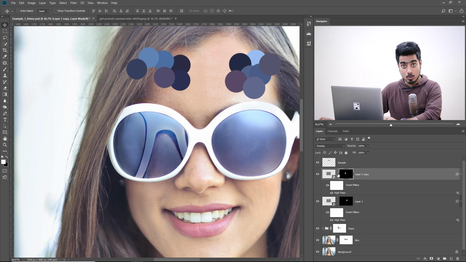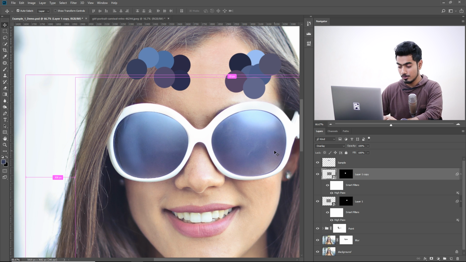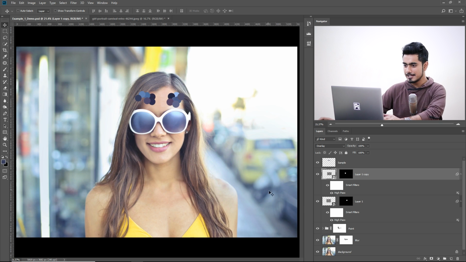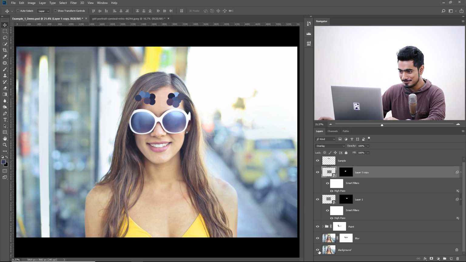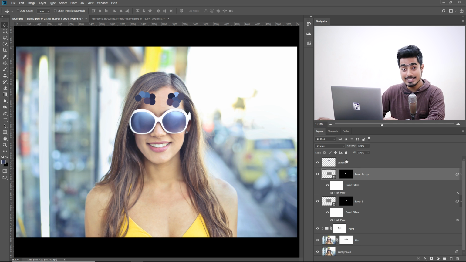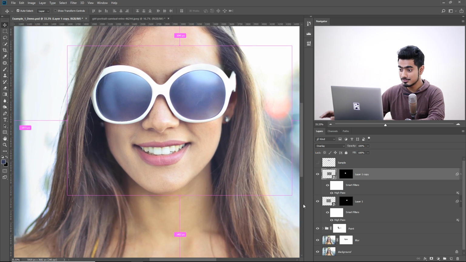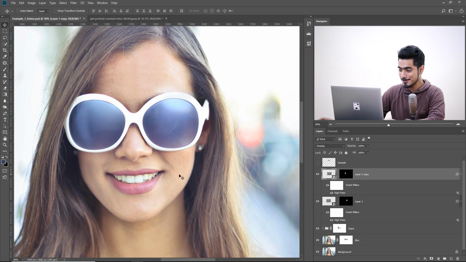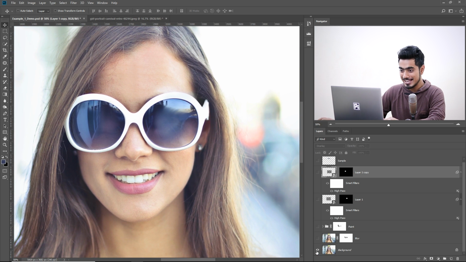Break the link. Link is already broken, and then we move it. The mask is moved. We didn't want that to happen. Make sure the layer is selected. We want to move the layers. So yeah, this is fine. Let's zoom out, press Ctrl or Command 0 and have a look at it. Wonderful, isn't it? Now we need to delete the sample layer or just simply turn it off. All right, removed. Have a look at it. Isn't this wonderful? Let's have a look before, after.